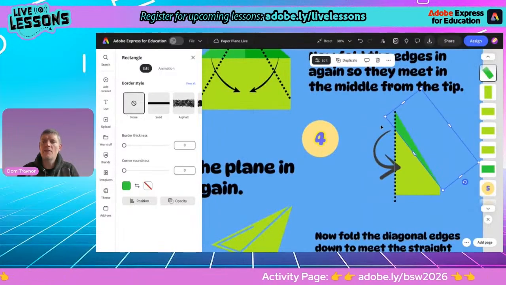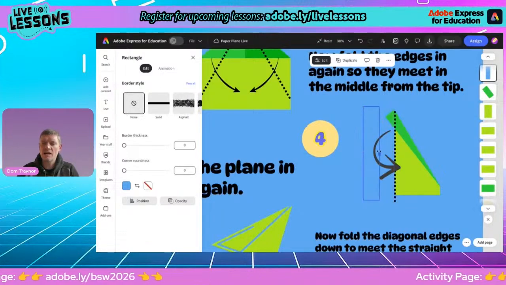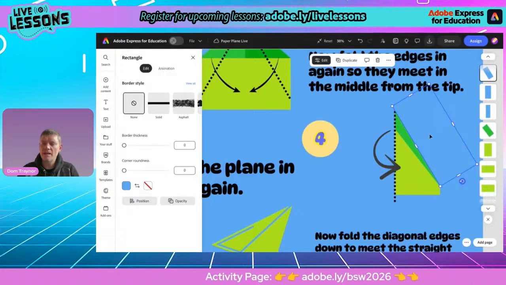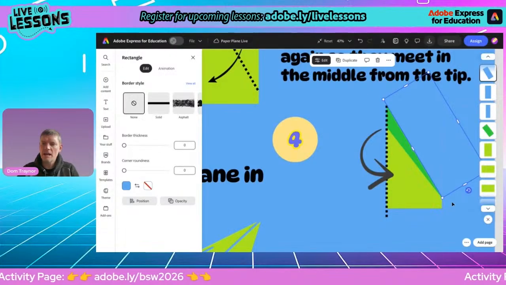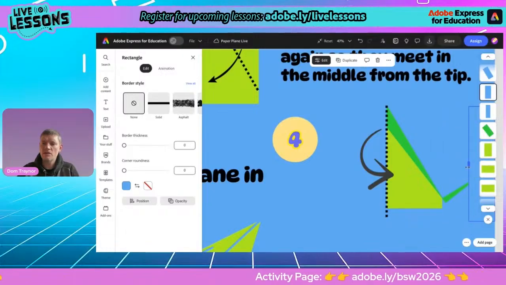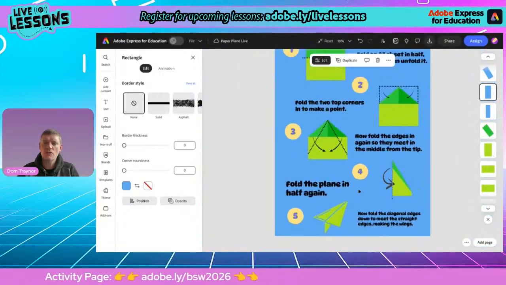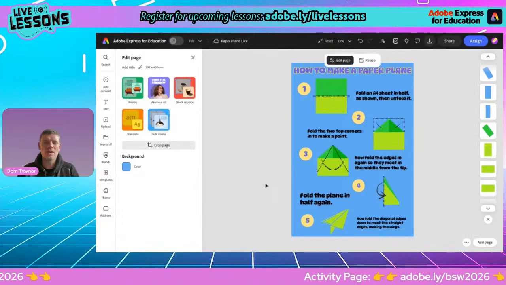And then you have another one, same color as your background. Just making sure, because you see you've got to hide that bit at the top there. You've got another one here, giving you your angle of your wing. And then you've got a third one down here, giving you a straight edge. There you go. That's how you make your paper plane instructional graphic. Nice work. That's complex, and you did well.